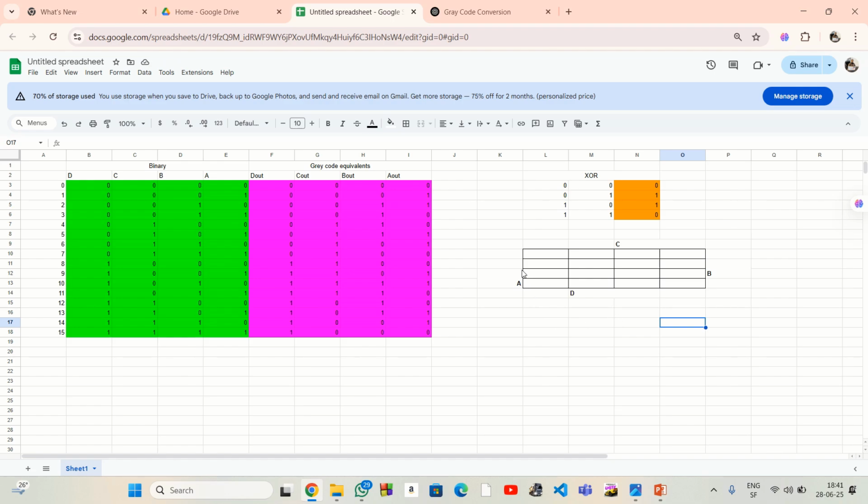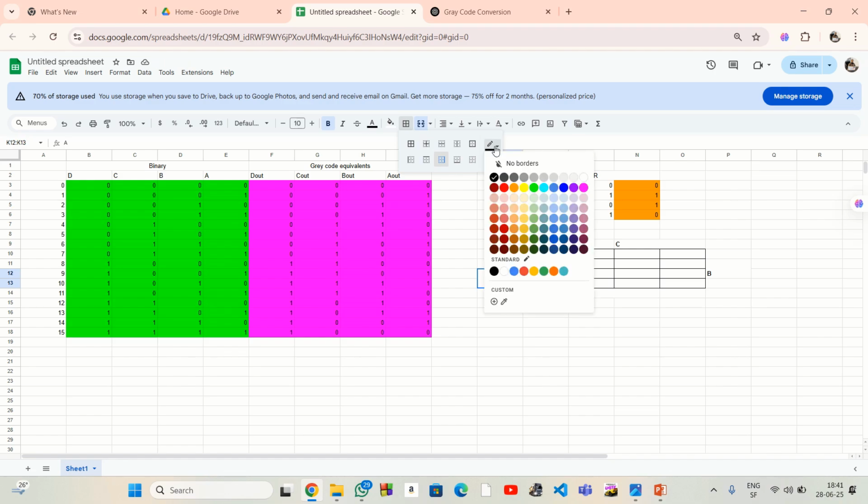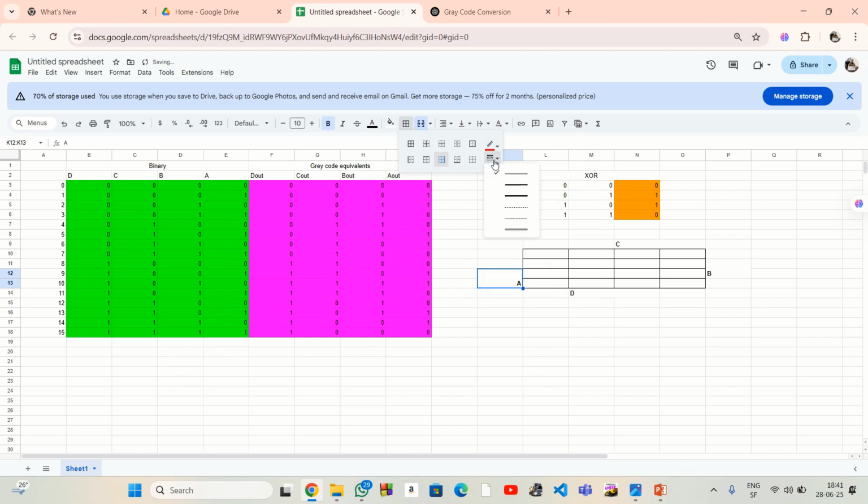Maybe I will give some border highlights. In A, I will highlight the right border, and I will enhance its weight and color. So give it color red and enhance its weight like this.